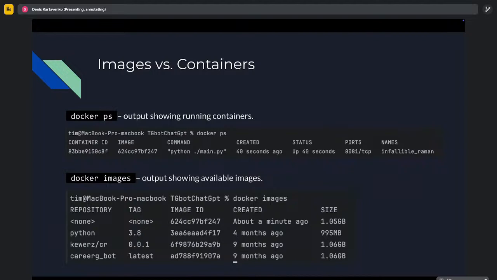So actually, you can use, for example, not Docker Desktop. You can use Colima or other systems to run your images. So not only Docker.